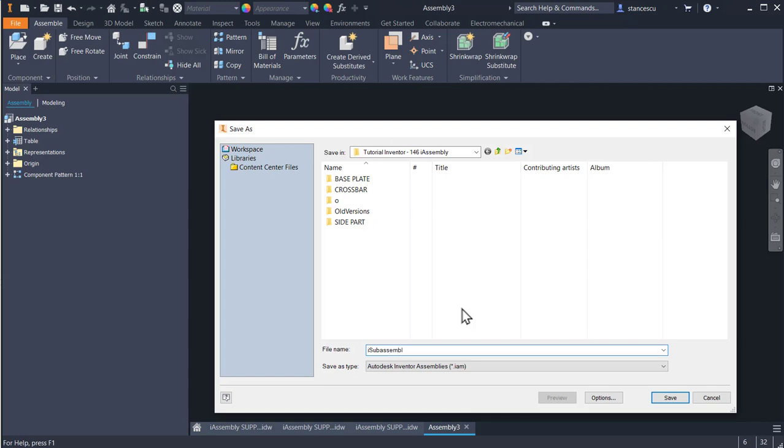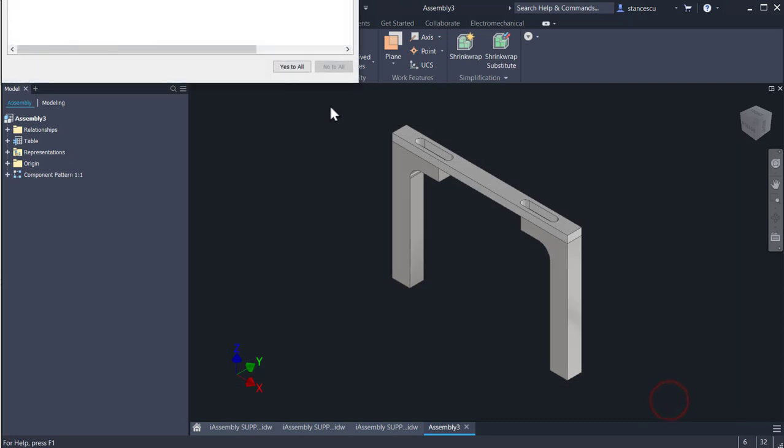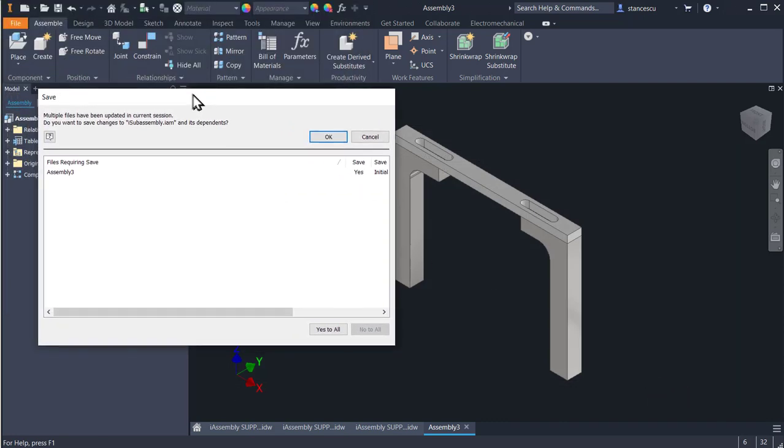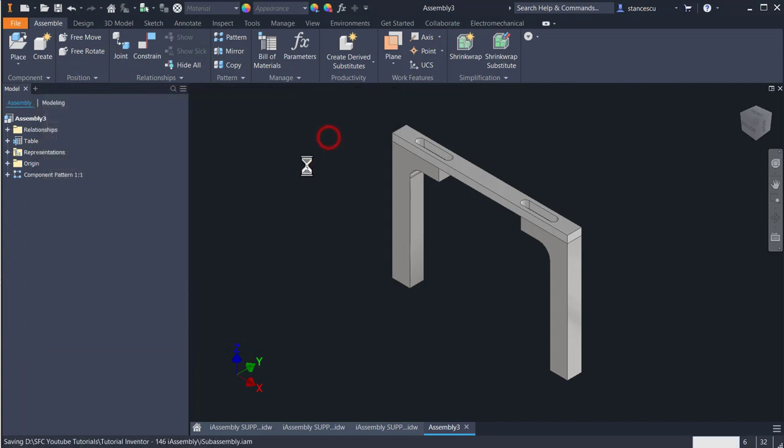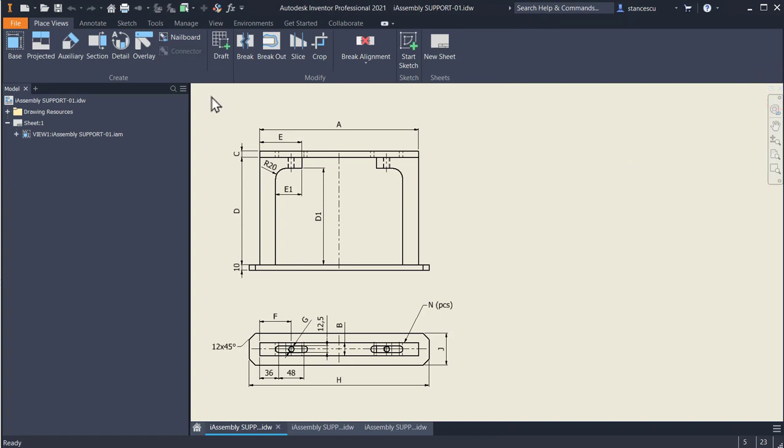Yes, this is a subassembly. Save. Okay, and finish. And now the final assembly.